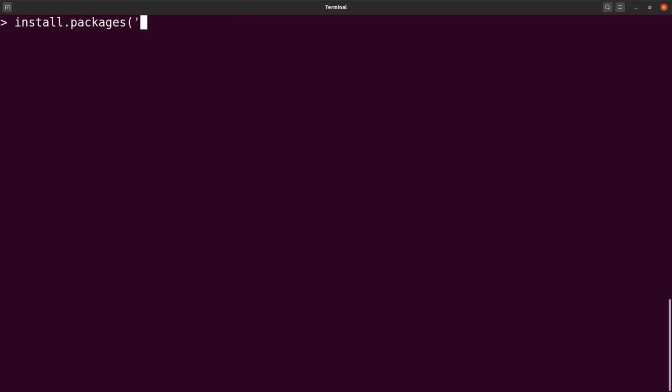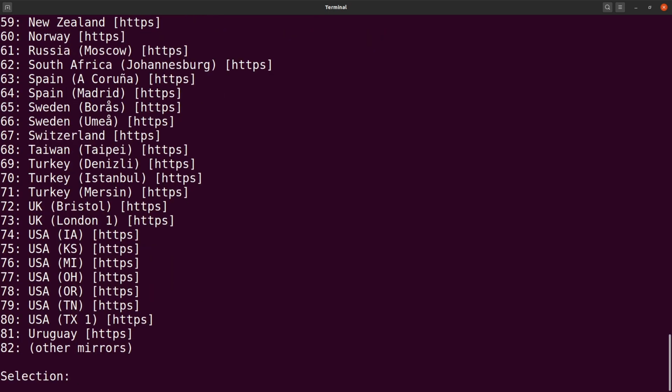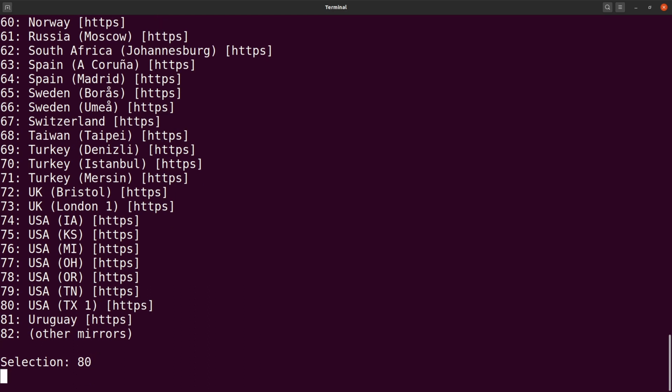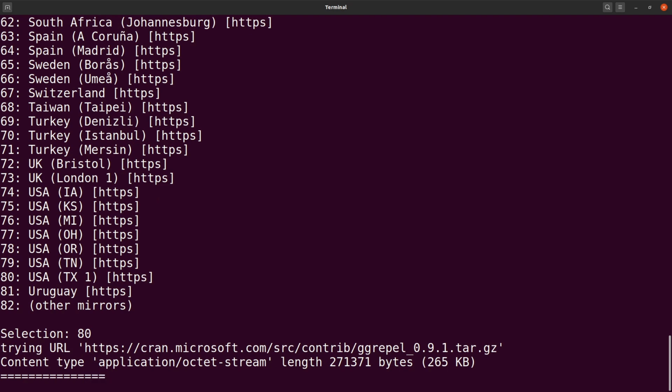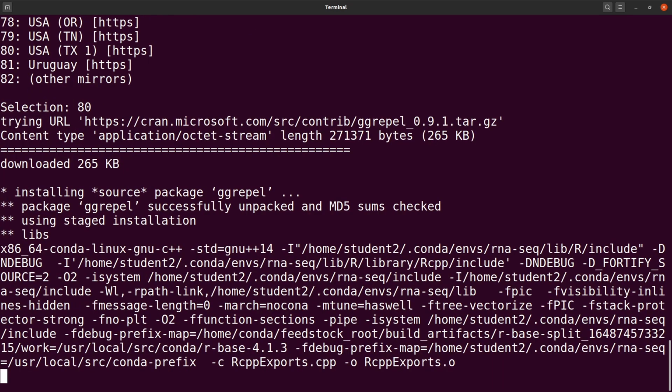So I'll put it in quotes, repo, like this, and then I'll hit the enter button to install. So here we are being asked to specify a current repository. So I'll just choose, let's say 80. Yeah, let's use 80. And then let's select it. So after that, installation will proceed.